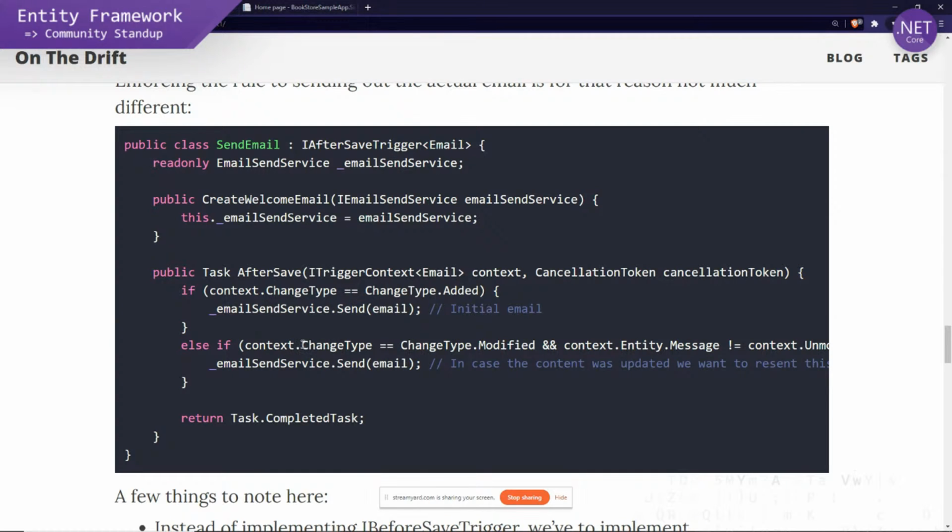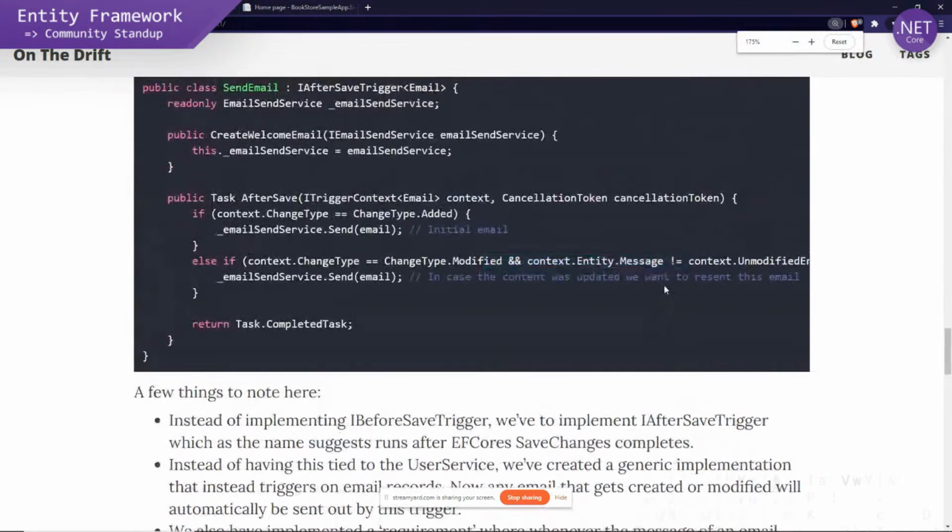And in this case, just as an example, did we modify the email? And indeed, did we modify the message of the email? If that's the case, then we're going to resend that email with a new message, right? This is just an example of how we can react when we modify stuff, and we can compare what we modified. So I have to zoom out a little bit for this.